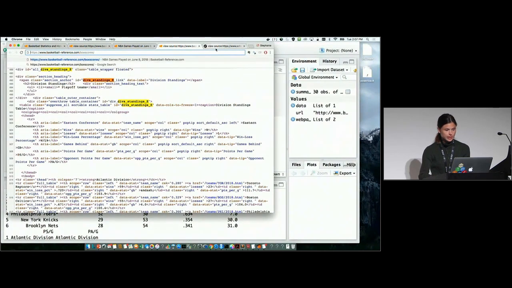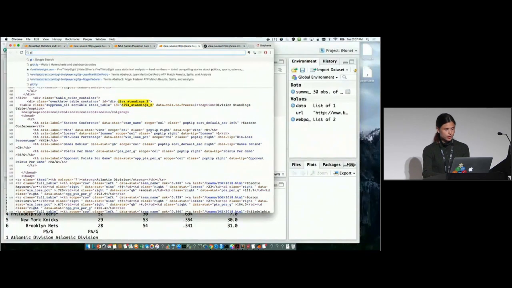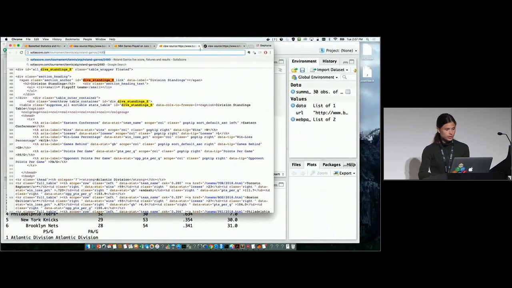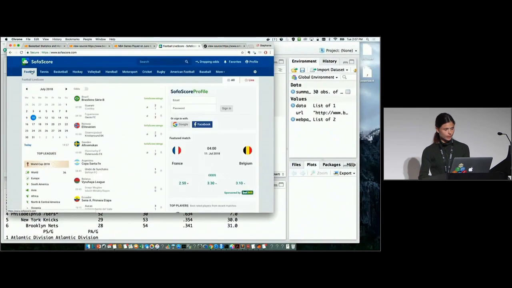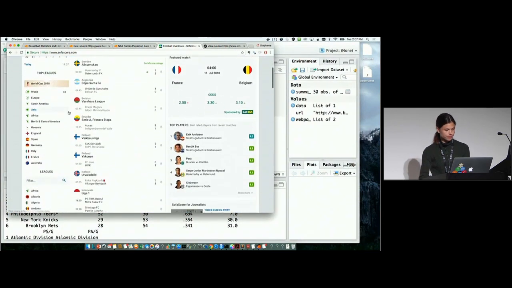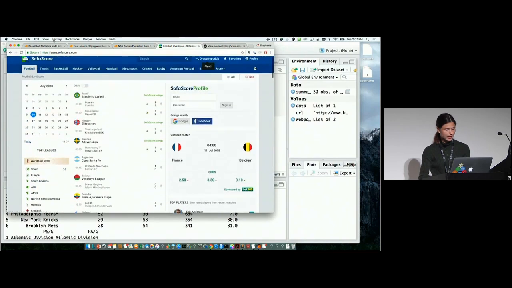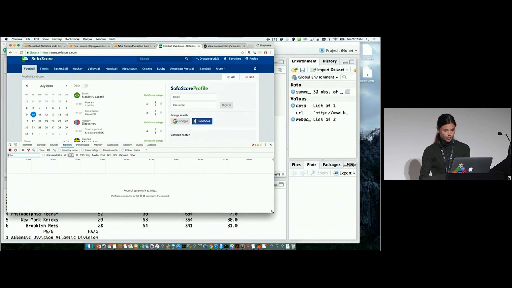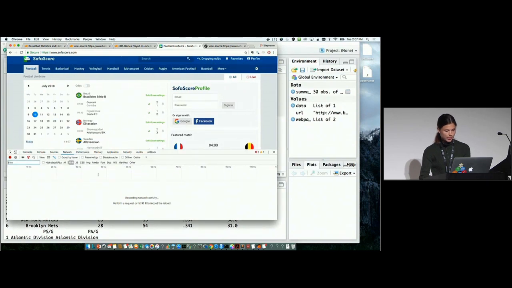Okay, so I'll go to SofaScore, and we want the football section. Okay, I'm in the football section, and I'm going to open up the developer tools. You'll see a box section open up here.